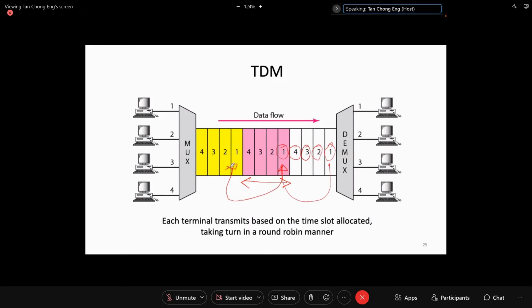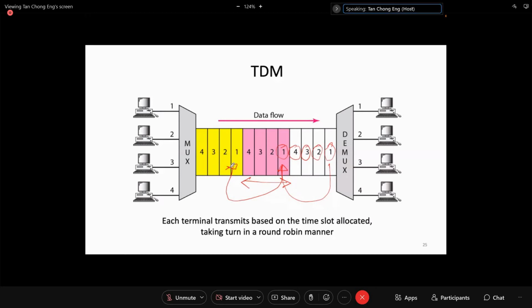Okay? This is just like taking turns. Imagine you go to a restaurant, and there's only one table. So four people want to share that table, and you will share by time. Everyone is given 1 minute to eat their meal. After you eat for 1 minute, you have to take your plate and go back to the queue. Then the second person will use the table to eat his food. This is exactly how the concept works. Everyone takes turns, something like a round robin.